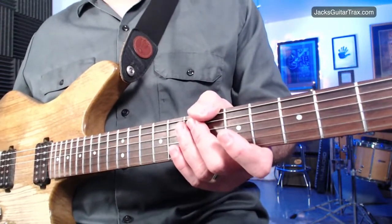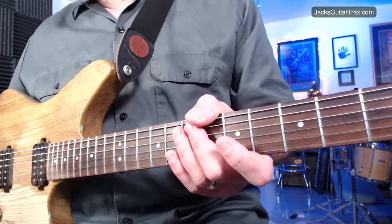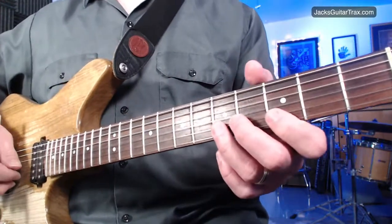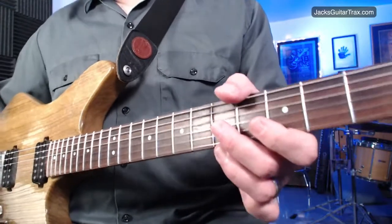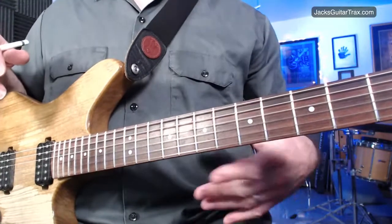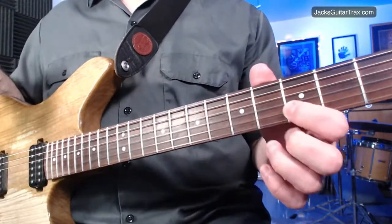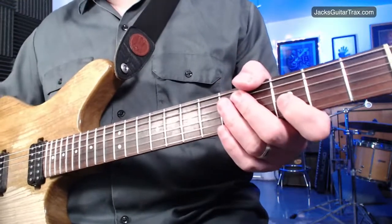Let's talk a little bit about things like you can put this X right here. That says that we can play chromatically passing between the two notes. So I'm just going to take that really simple idea right there where I'm going 6 down to 5. And as long as I'm starting on a note that is in this and I'm ending on a chord tone, these ideas are going to work with the chromatic passing tones, right?